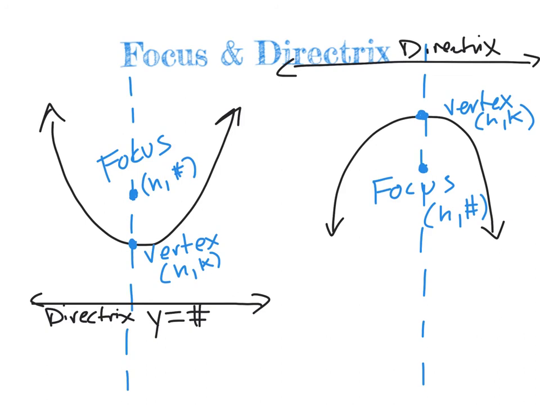Do you know what they look like? Do you know what we mean when we're talking about focus and directrix, maximums and minimums, vertex, x-intercepts, zeros, roots, all of those terms? This is going to be the foundation for the unit and the next unit as well, because in the next unit we're going to be dealing with more parabolas, so we want to be able to describe and talk about it using these vocabulary words.